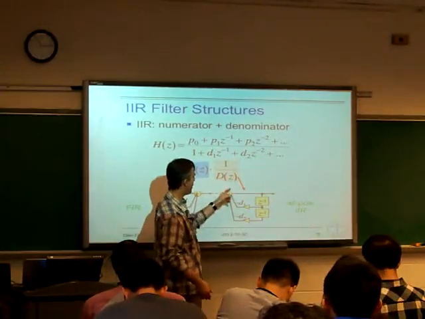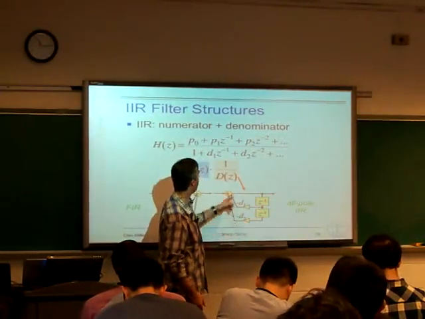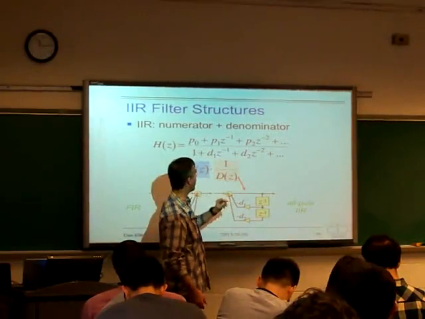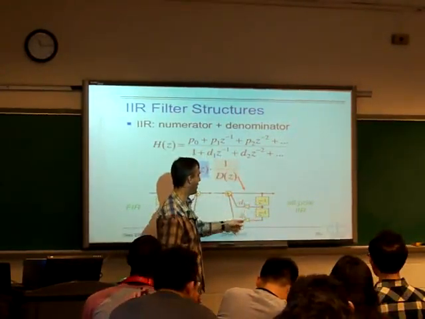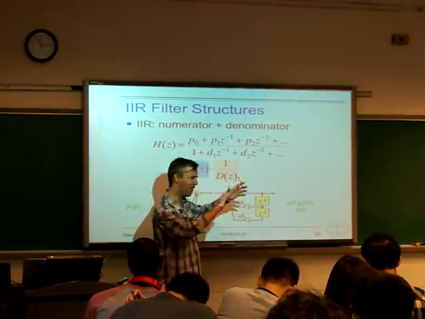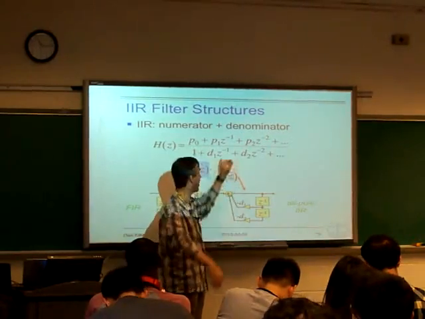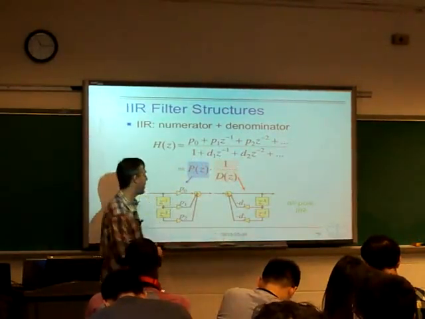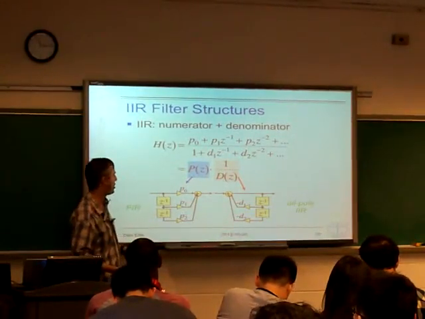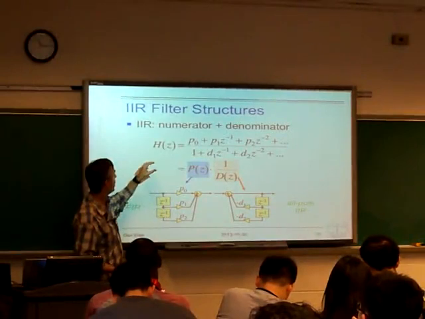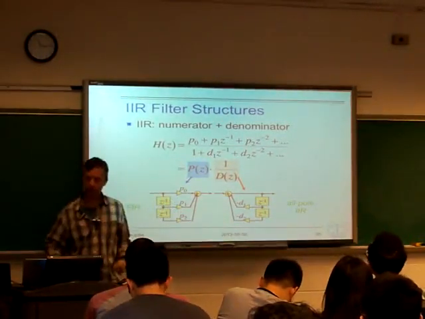And our denominator, which we know corresponds to feedback like this, where if the polynomial is like this with plus d1 and plus d2, it actually means delaying it by different amounts and then having the negative of these, because when we do the y of n in terms of previous y's, we have to take them over to the other side so the signs flip. So that's our most natural, direct implementation of this filter. But again, it's got two factors now, the zeros part and the poles part.